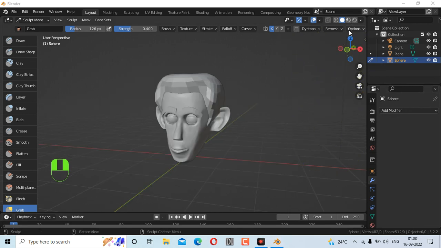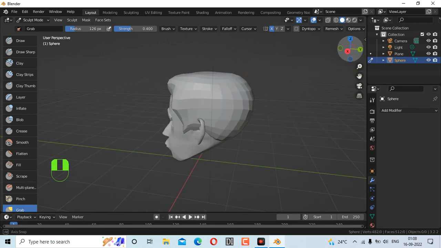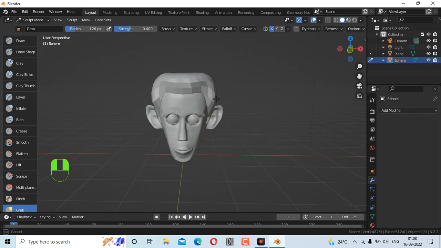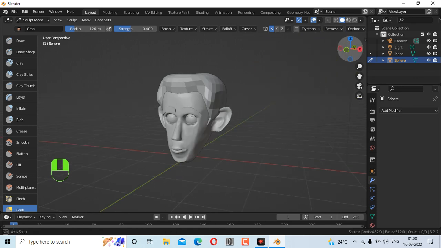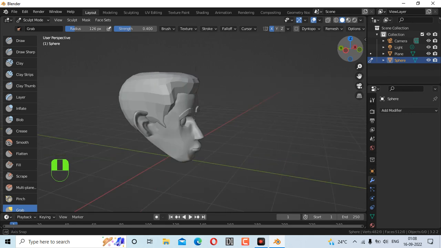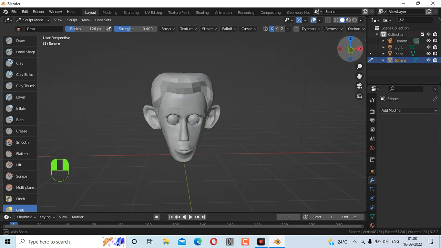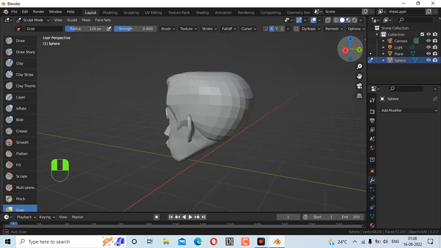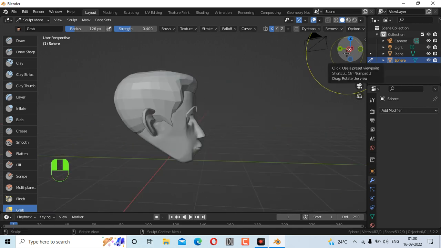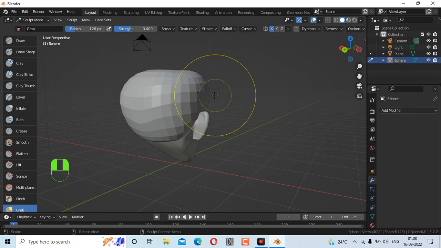So now, guys, the hair is basically used to show the aging of the character. Usually the younger ones have a larger volume of hair, and if we talk about the older ones, they have less volume. So you can manipulate the hair according to the age of the character. So yeah.